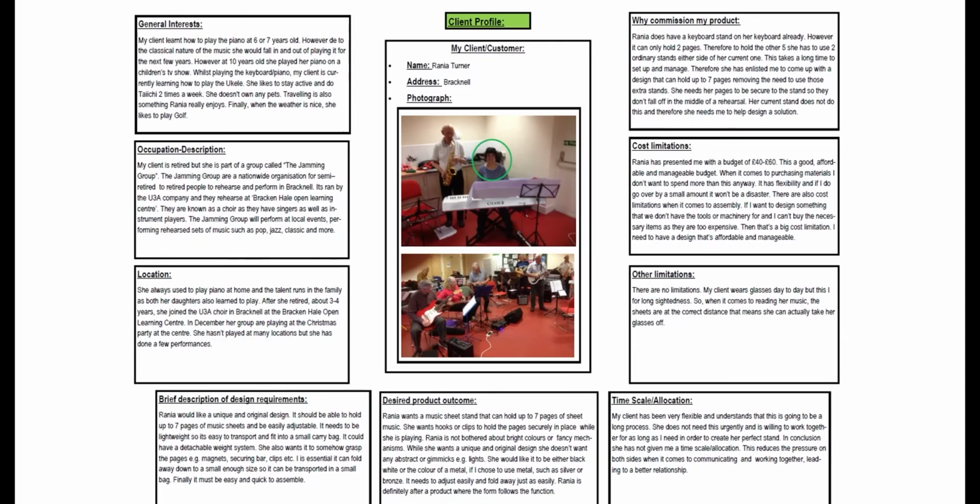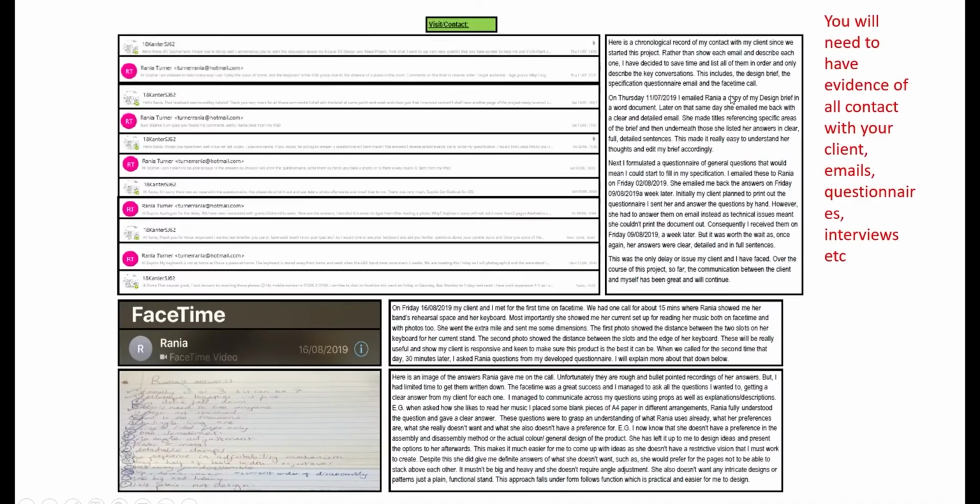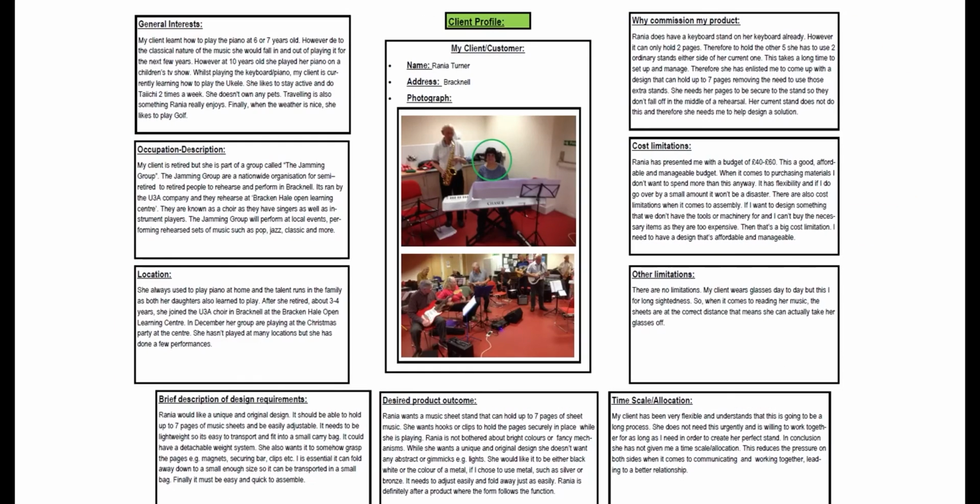And then we have got one more. I think it's one more. Yes. So one more. So this is a student that was designing something for an elderly musician. So again, a photograph of the client and the workspace he's using, a bit more information about their general interests and what they currently do, what they're looking for, their design requirements, and what they're kind of, see down at the bottom is quite nice. So here is like design requirements of what they need. Here's sort of like the outcome they're kind of hoping you can help them with.